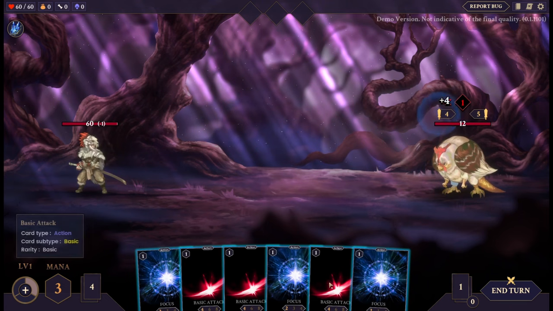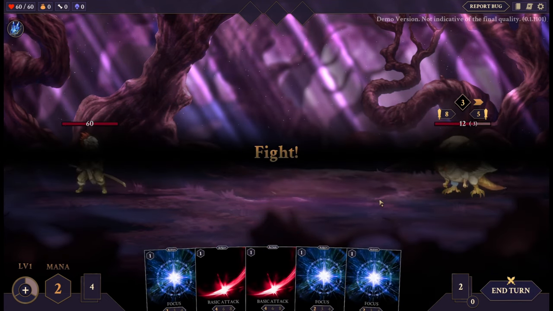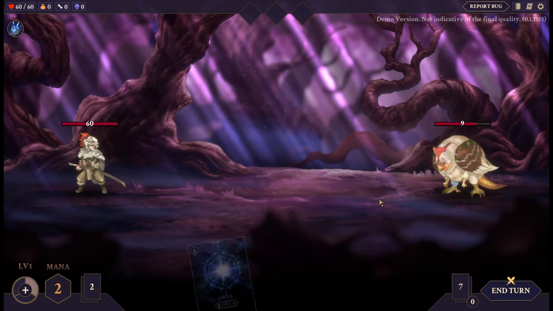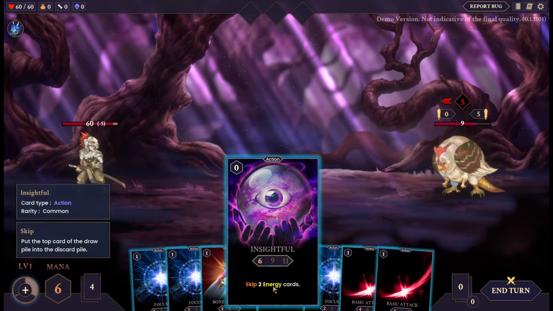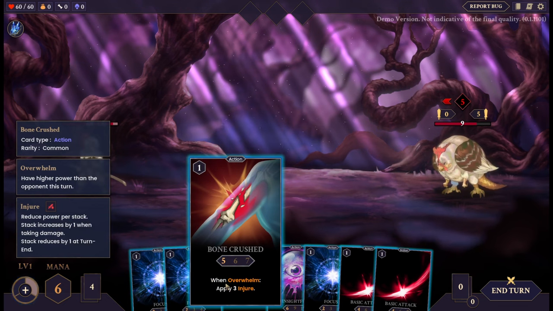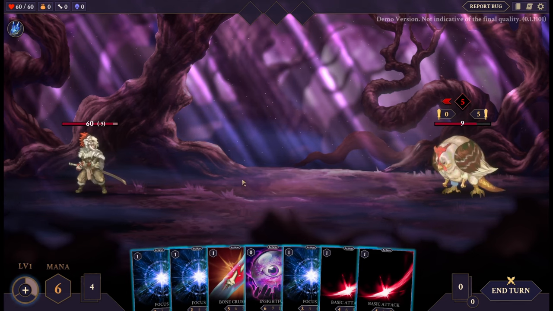Take that one and that one so we can save up our mana. We also need to make sure we can level up. That was the other thing I messed up. I didn't level up early when we had the extra mana, and it got us in trouble later on. Skip 2 energy cards. Okay. Bone Crush. When overwhelm, apply 3 injury, which reduces power per stack. Stack increases by 1 when taking damage, reduces by 1 at turn end. Okay, good to know, good to know.